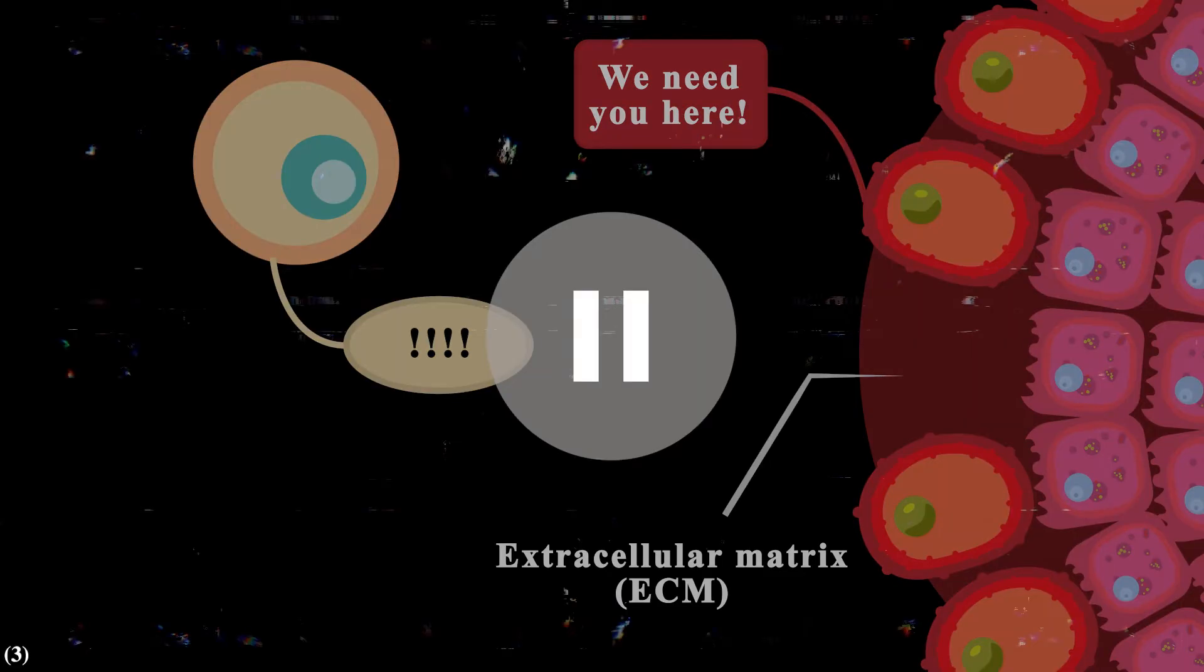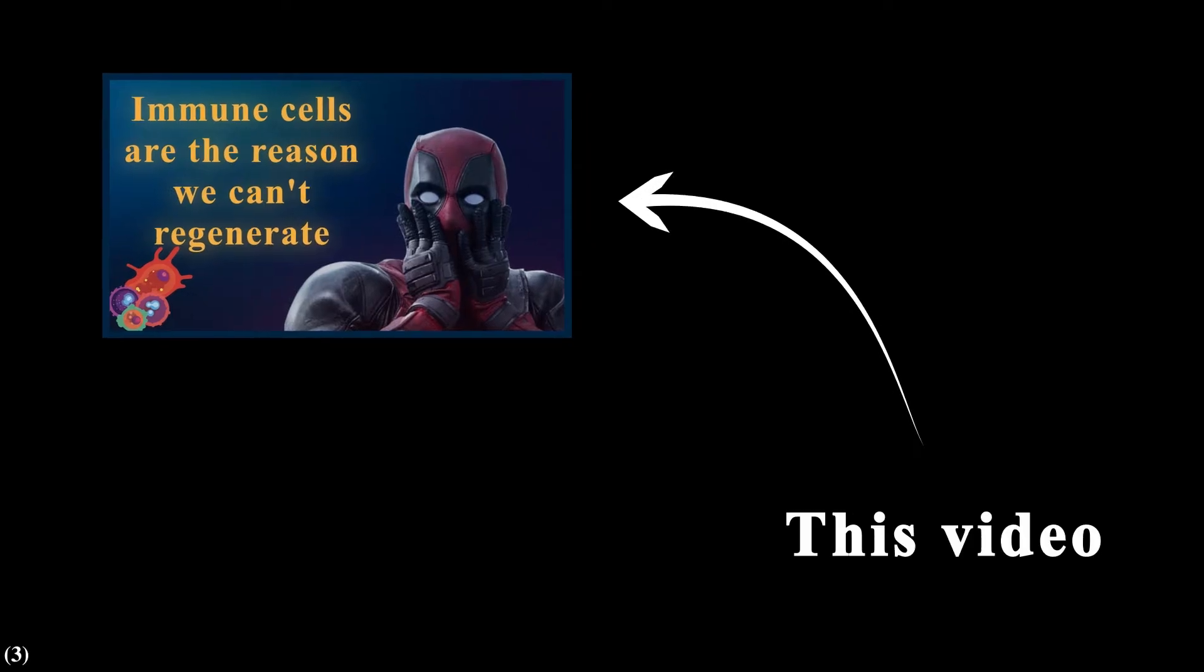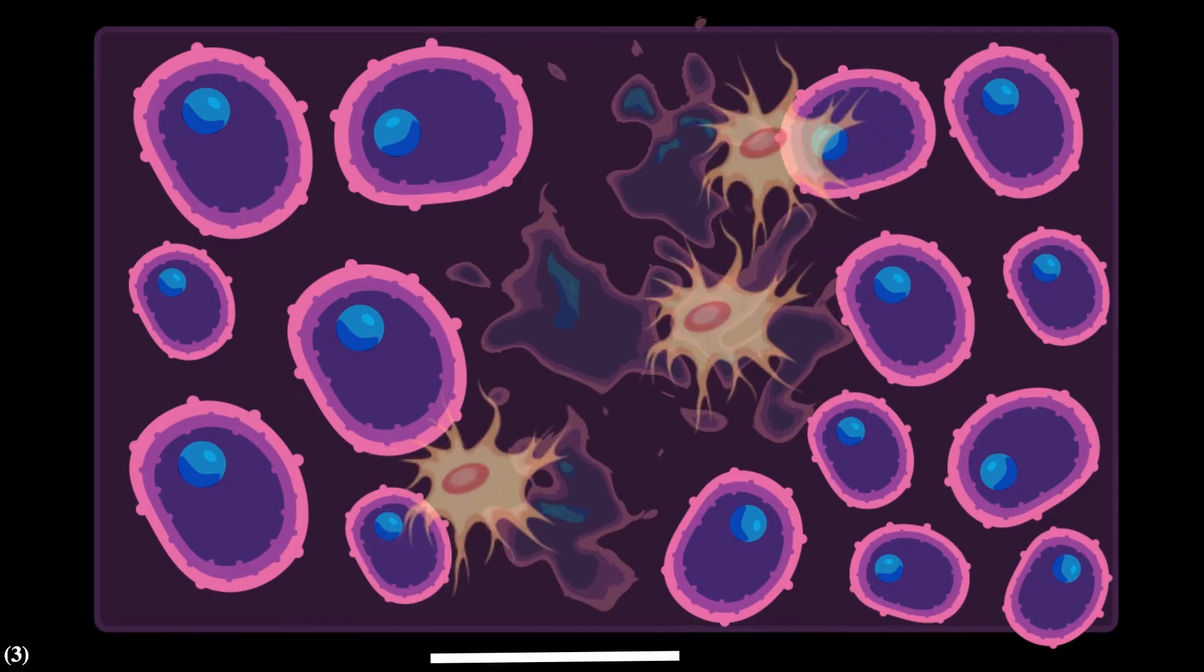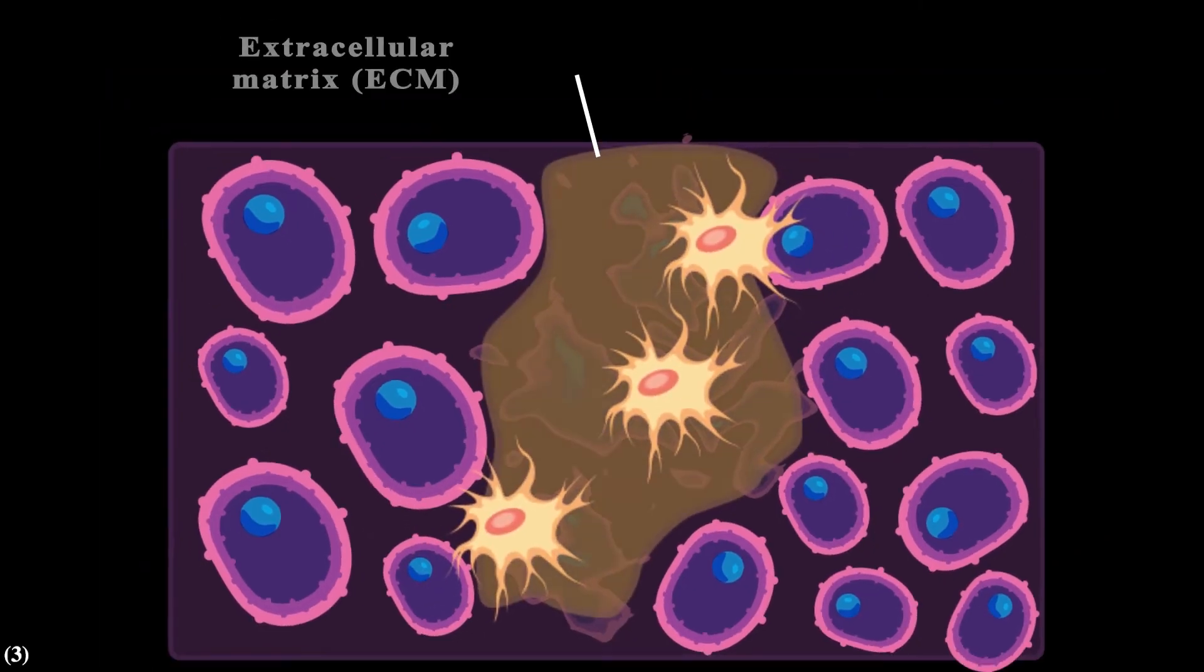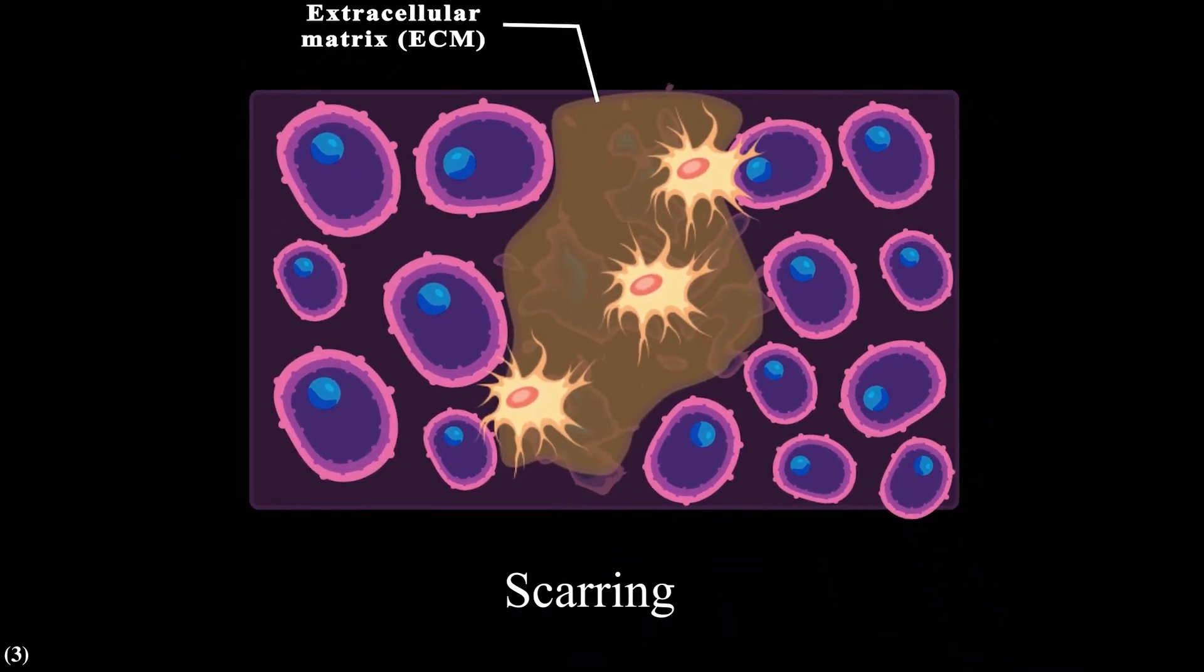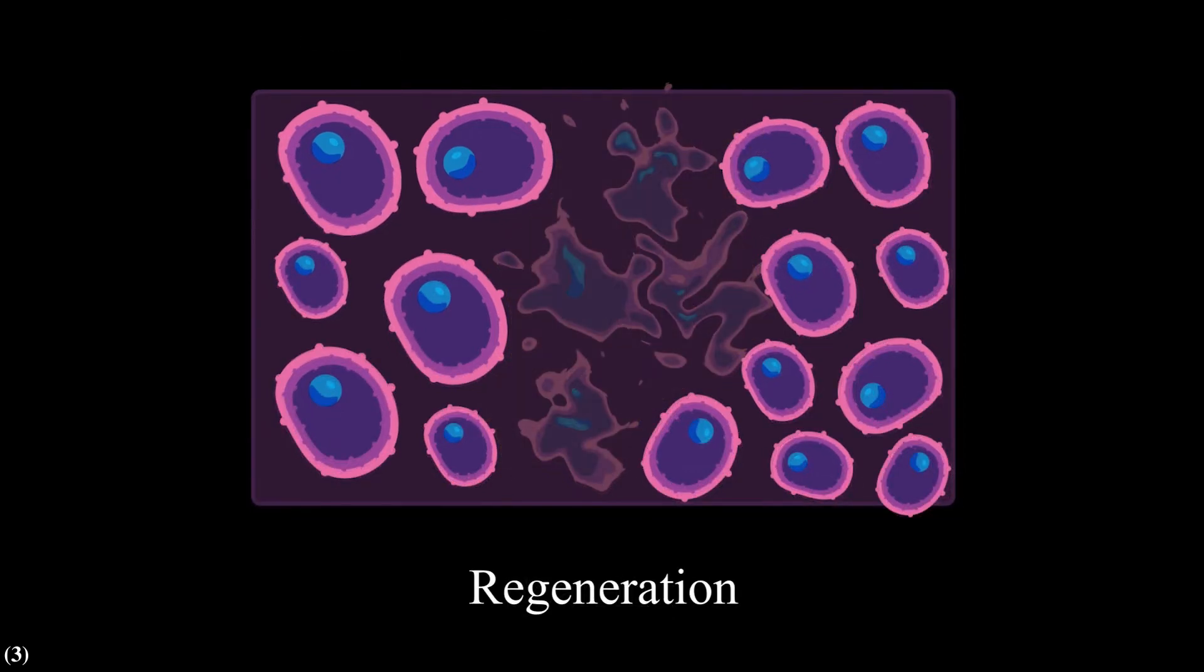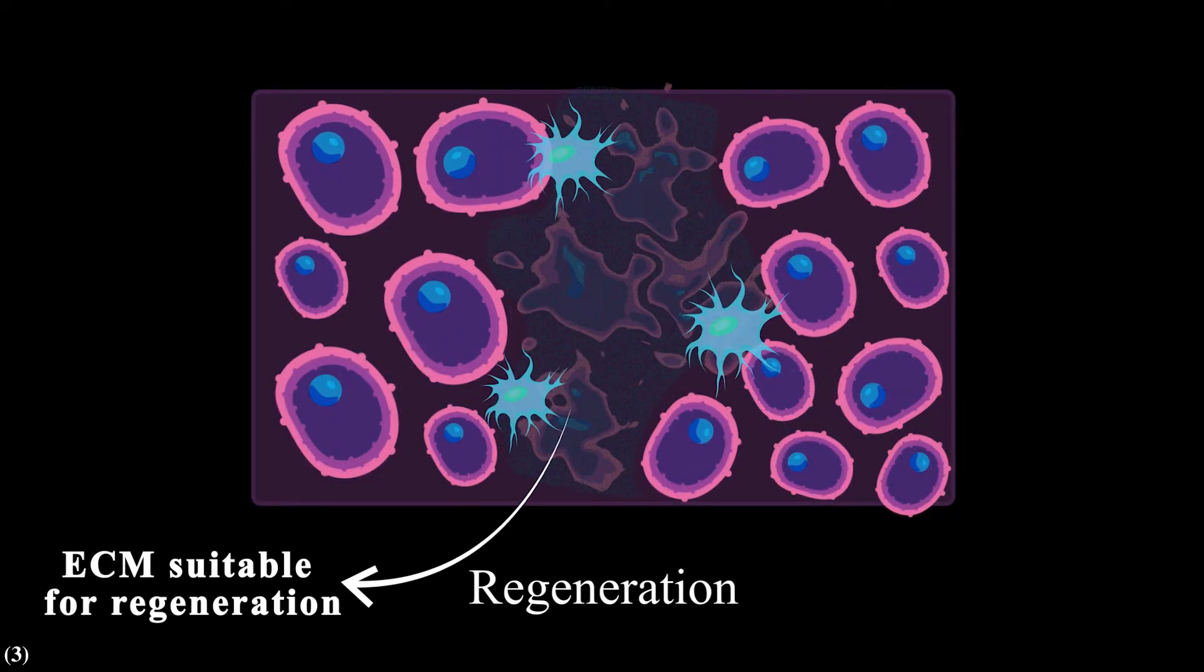In my previous videos I told you that the difference between scarring and regeneration is that in scarring, fibroblasts can be activated to produce extracellular matrix to the wound side and make a scar tissue. But that was just an oversimplification. In a less simplified way, fibroblasts activate in both the scarring and regeneration, but the composition and the amount of the extracellular matrix in a scar and normal tissue is completely different.